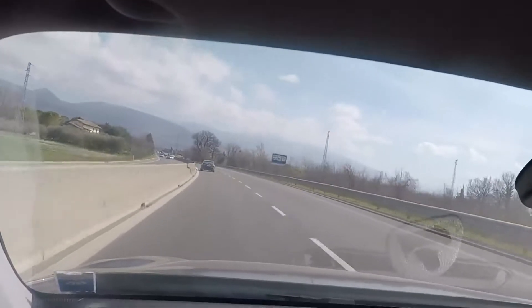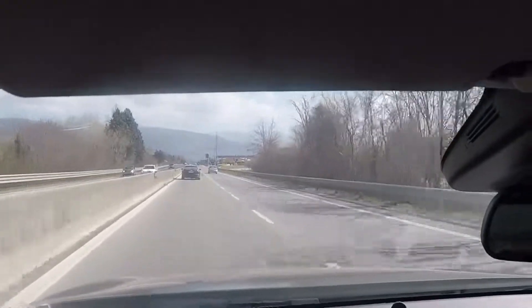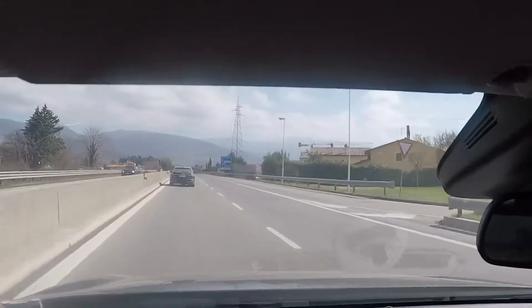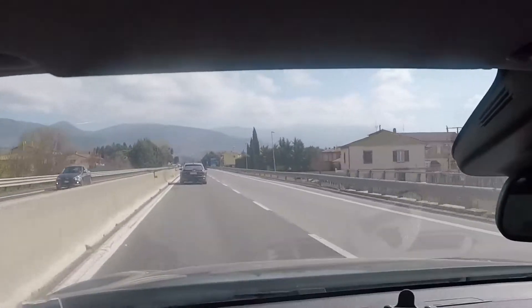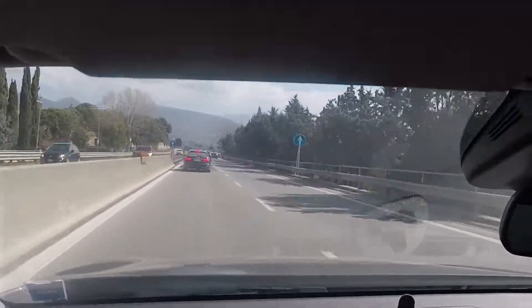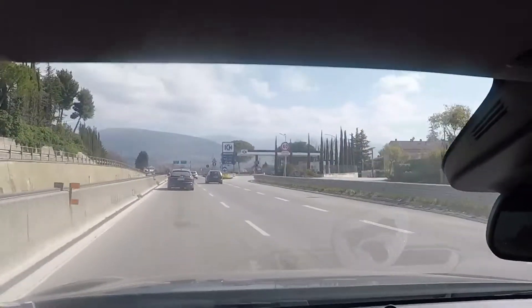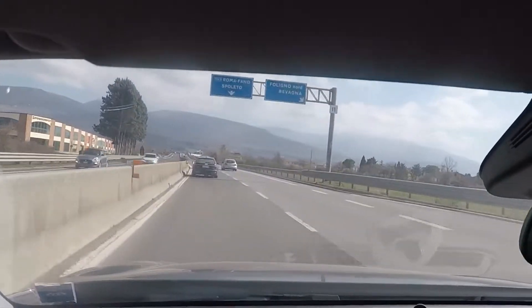I'm currently trying to keep up with Danilo in his 45 TDI hybrid twin-turbo diesel Audi, and I think he's driving slow for my benefit. But we are going pretty fast. Having been driving that yesterday, this Alfa — it's great, but there is a little bit more wind noise. Now we've hit more traffic. There is more wind noise in this Alfa. Here on the highway, I can't really hear any diesel sound from the engine.